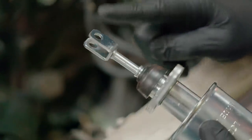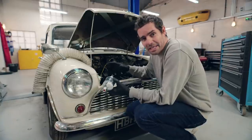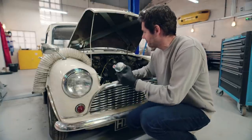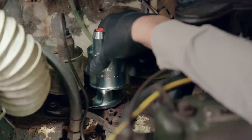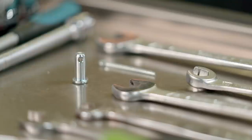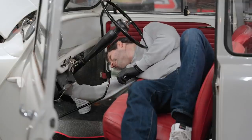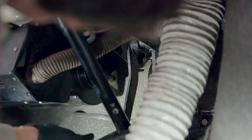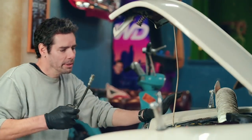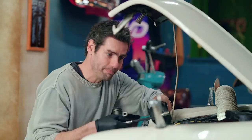The problem is that once I drop this through the bulkhead in the engine bay, the pin that attaches it to the clutch pedal can only be reached from one of the most inaccessible points on the entire car. Our Mark 1 is tiny compared to modern Minis — 80 centimeters shorter and 50 centimeters narrower than the latest three-door hatchback. Luckily, having worked on plenty of F1 cars, I'm used to negotiating tight spaces.